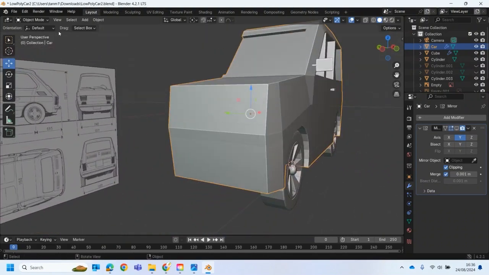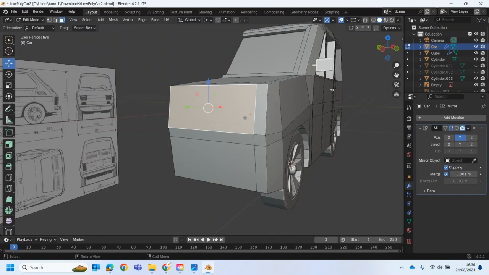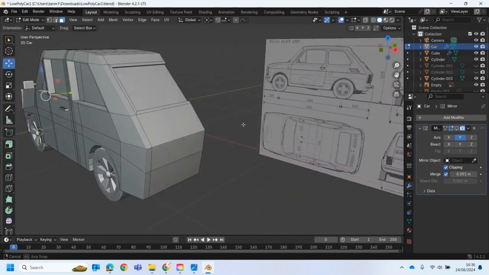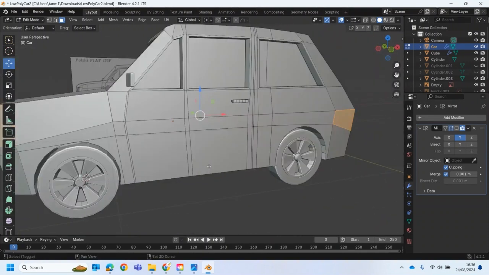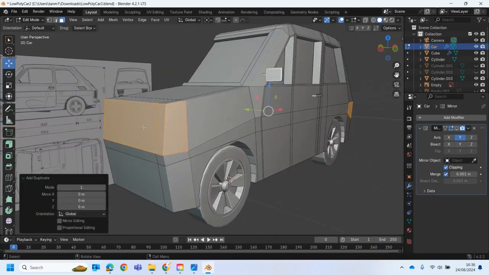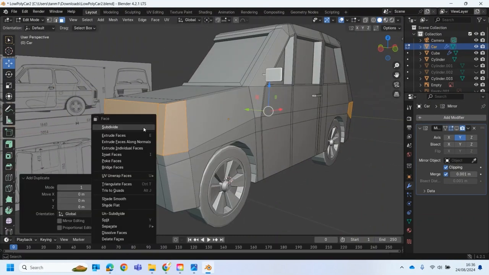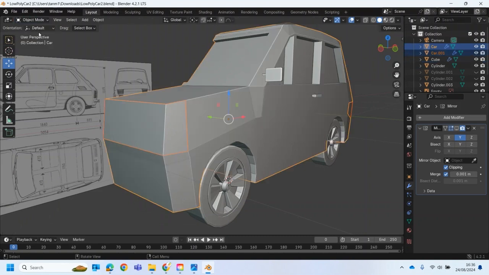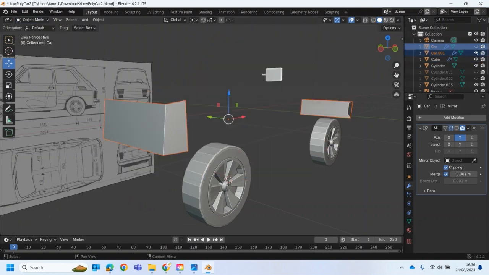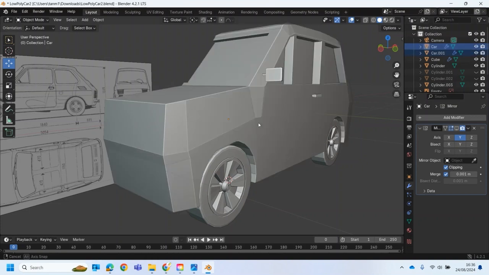So I'm going to tab key and select those ones, and those ones at the back, and I'm going to duplicate, Shift D, and then escape to go back to the same place where it was, and then with the right mouse button you go and separate selection. That creates a new object, separate from the car. So if you go back to object mode, you have the car here and you have those called car one.